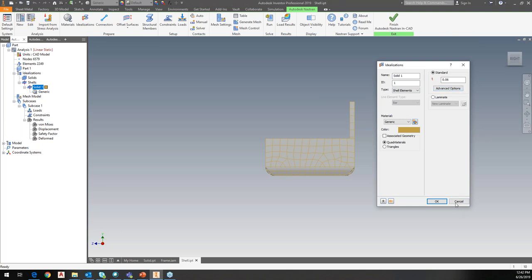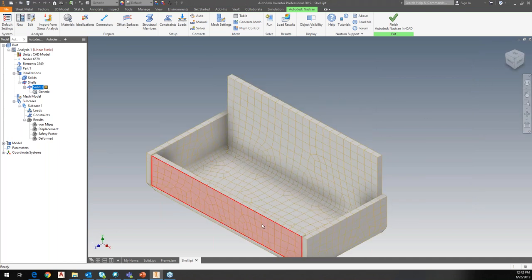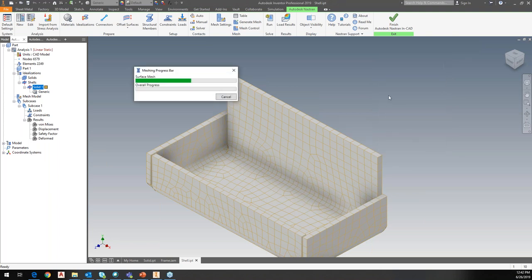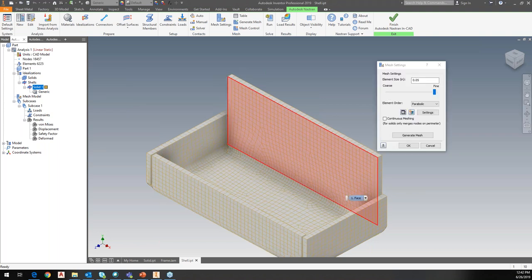All right. So if I look at this, I've actually already run mesh on it. And my mesh is kind of large at the moment. So I'm actually going to run that down. All right. And I'm going to tell it that it can be parabolic. Now it's going to try to interpret this, but because I have corners here, it gives me the option for parabolic. I'm going to tell it to generate mesh. And as you can see, my mesh increased there quite a bit.